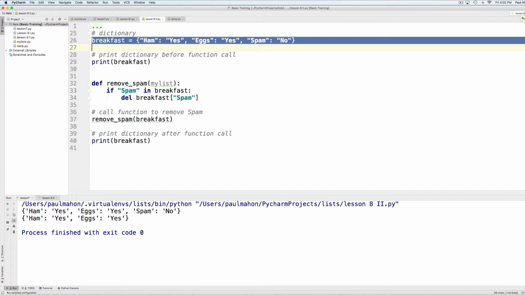So we run this, and as you can see, the dictionary has all the items before it goes to the function. The function searches the dictionary for spam. If it finds it, it deletes it. It did find it, it did delete it. And if we print the dictionary after the function, we see that spam has been removed.